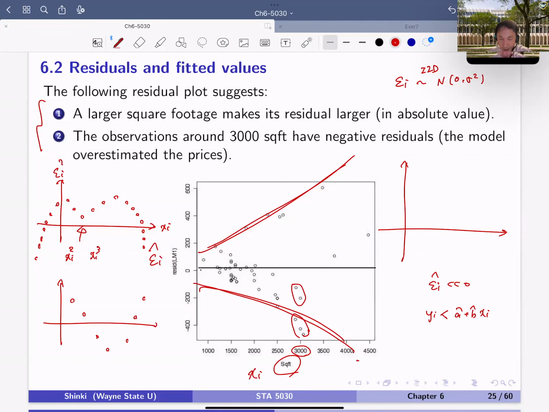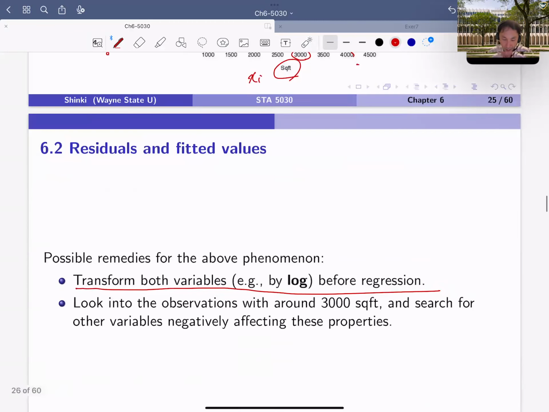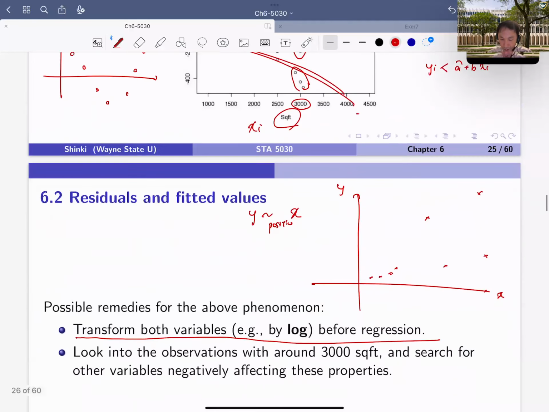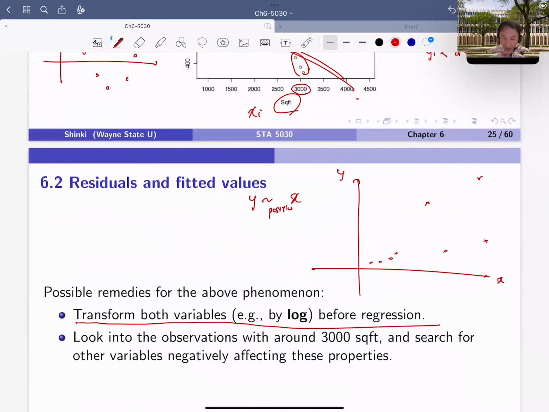So in that case, if we take logarithm of y, then usually the variation gets smaller. Okay. So suppose x and y have a positive relationship. Original graph is, I think actually I have shown the original graph, but the original graph is like this. Variation is larger when x and y get larger. If we take logarithm, so these numbers get closer. So that is one possible remedy. So we have to take logarithm of y. But the relationship looks linear in the previous scatter plot. So that means also we have to take the logarithm of x.